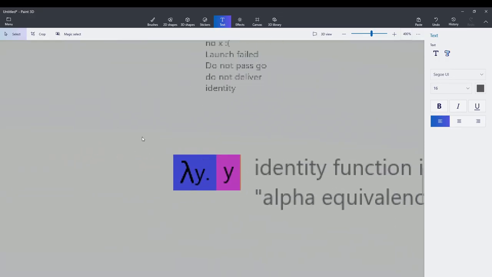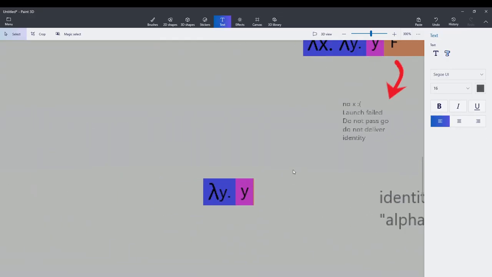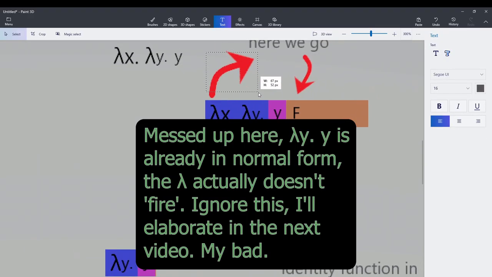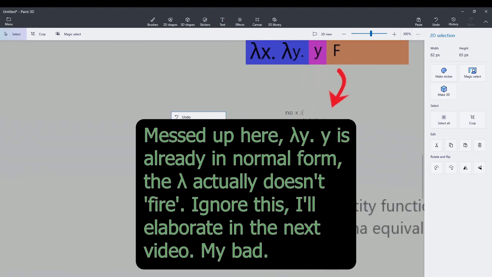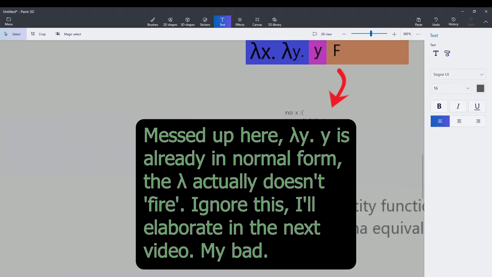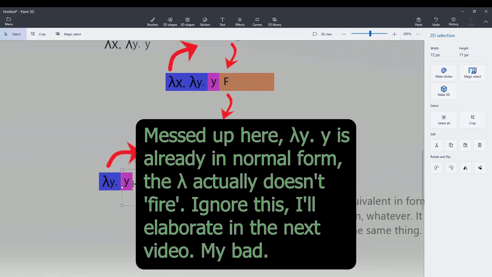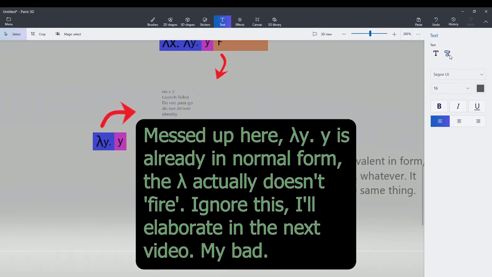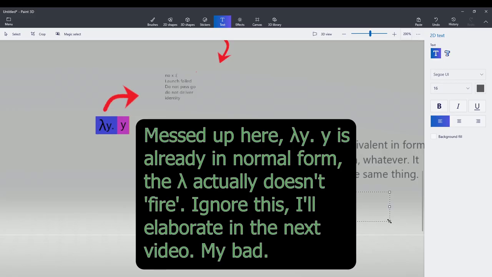So the thing is that this is where things get a little tricky. This still fires, right? And guess what? Launch failed. Do not pass go. So then what you're really left with is just this, which as an unidentified variable isn't really anything.